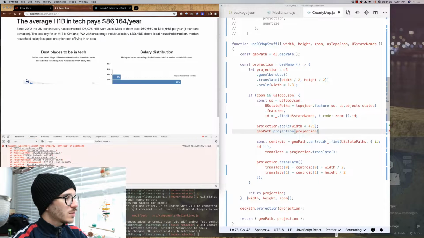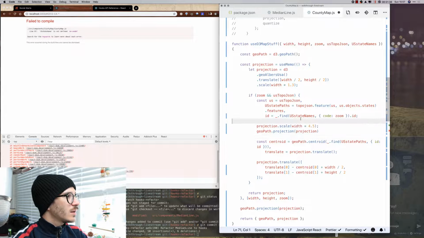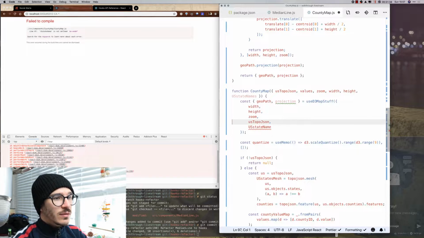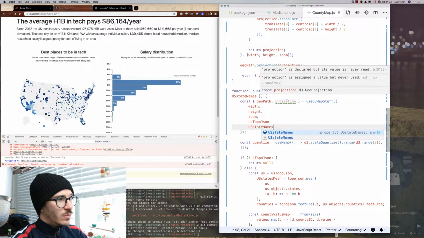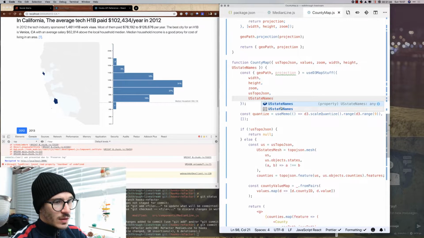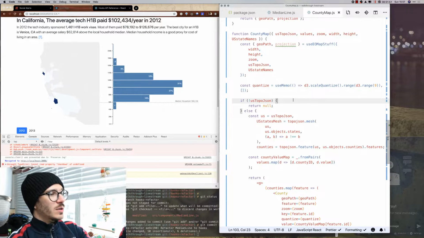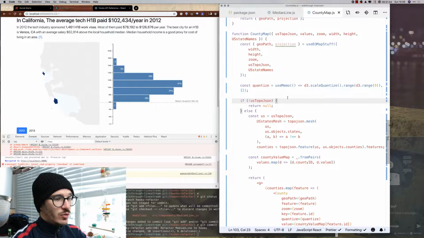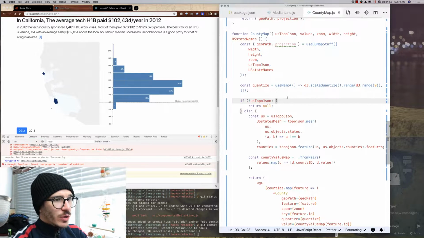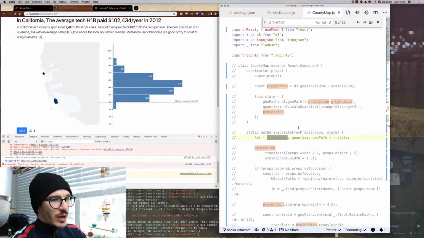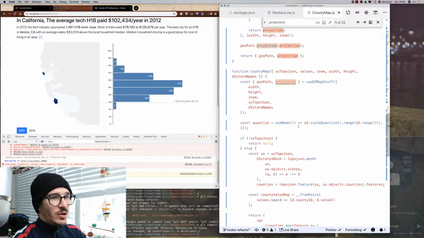Let's see if that works. US state name is not defined. Where is that? Line 97. 97 US state names. Okay, and do we actually need the projection anywhere? As you can see, it's now remapping, and that works great. But it seems that we're not actually using the projection anywhere in our rendering. We're only using it to define the geopath.